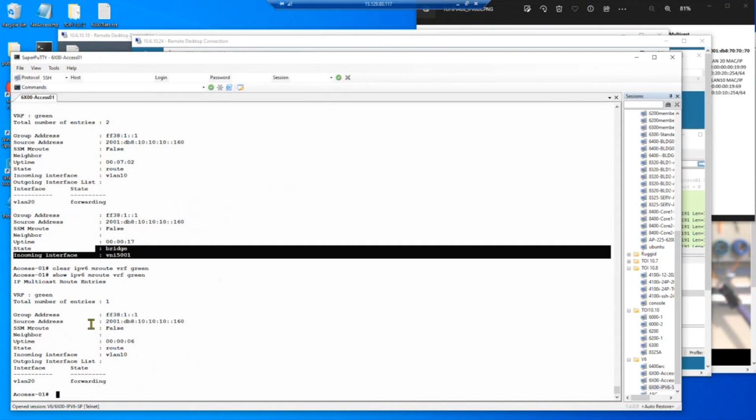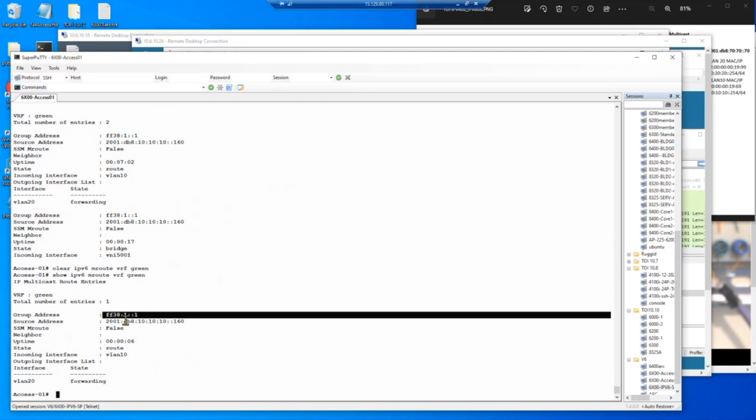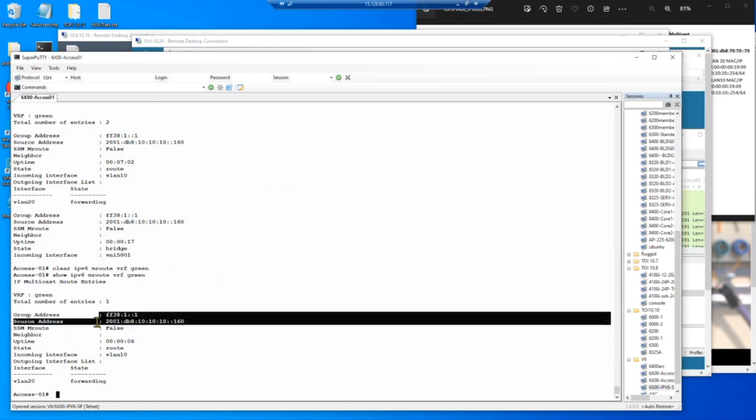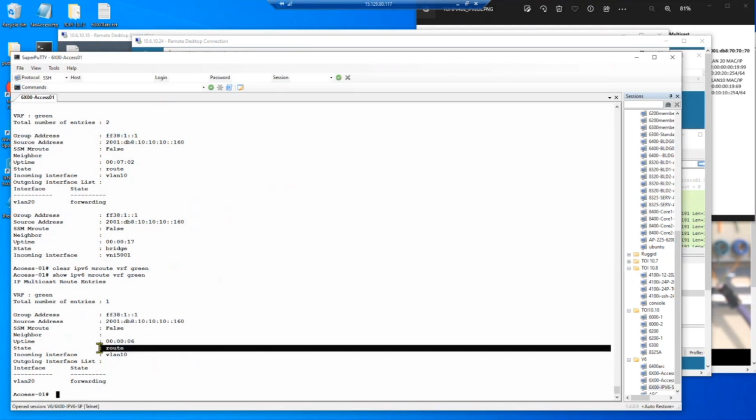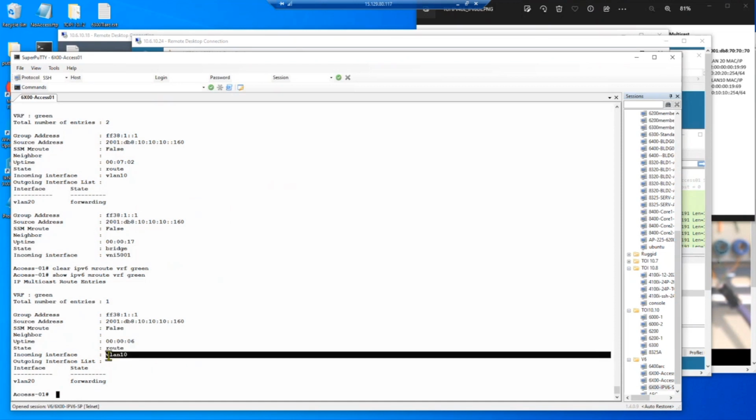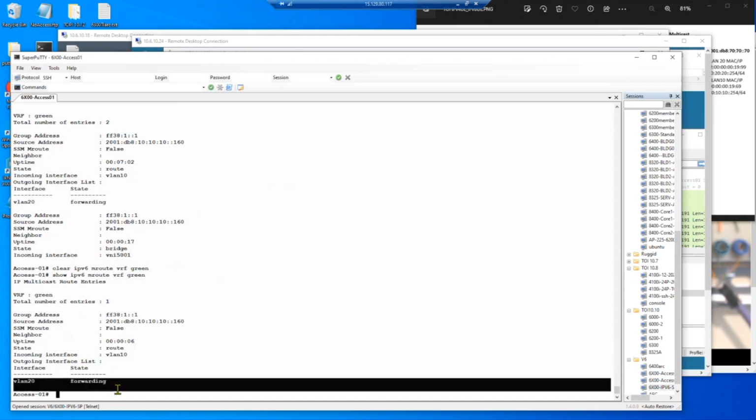And what's happened is that we've got this group coming from that remote source, and it's actually now being routed from VLAN 10 and being forwarded on VLAN 20.